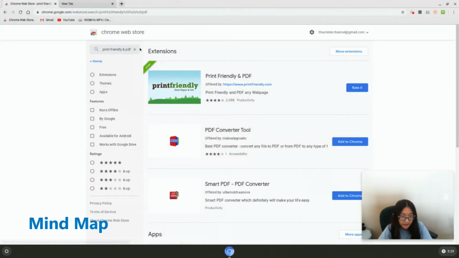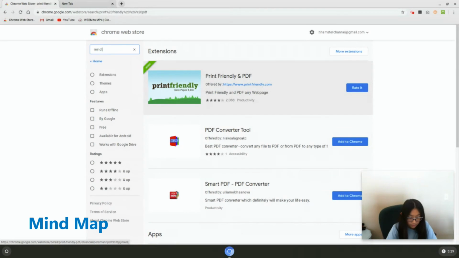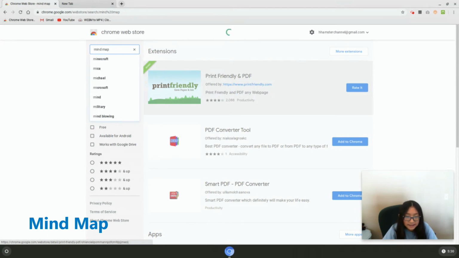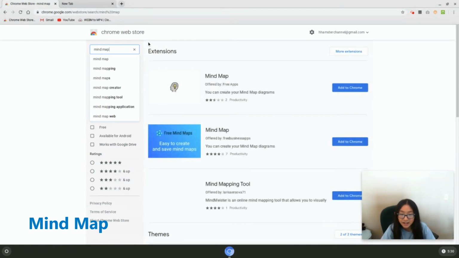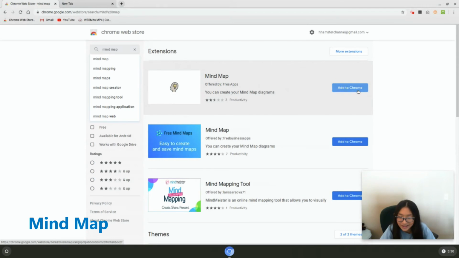So the next one is called Mind Map. This one is for brainstorming or getting your ideas in there. It's a great extension. I don't really use it often, but I think it's still good. First one is this one.